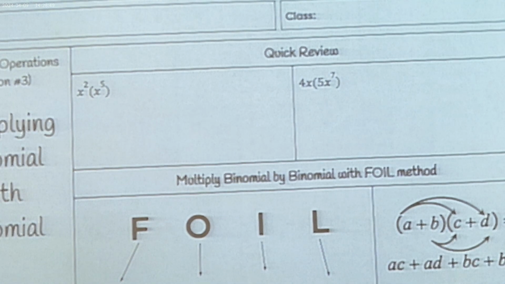Basically, what I did was I would just write out each of the terms and multiply them out and make sure that I had them all copied down. I'm not going to say it was a difficult process. It wasn't a labor intensive one. It was a very thorough one and it used a lot of space, but I never got the answer wrong. But this FOIL method is a really useful one for remembering what the order is and how to do the different multiplications of the different binomials.